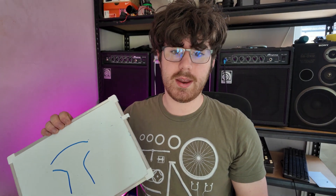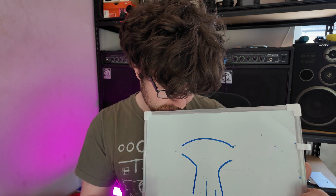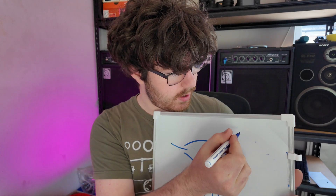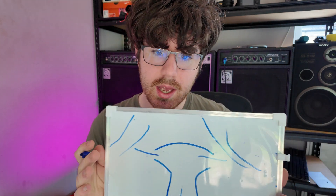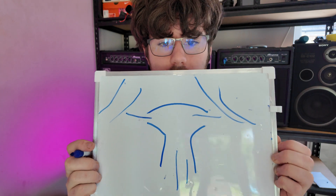Let's talk about how we're going to build it. The first step is to take a look at how it works, which isn't that complicated. The theory behind an air umbrella is pretty simple — you have a shape kind of like this, and you put a lot of air up this shaft, which then blows it out the sides. The idea is that that sideways air then pushes any rain to the side. In practice, it requires a lot of energy to do that, so it didn't work very well, but we're going to try and do better.